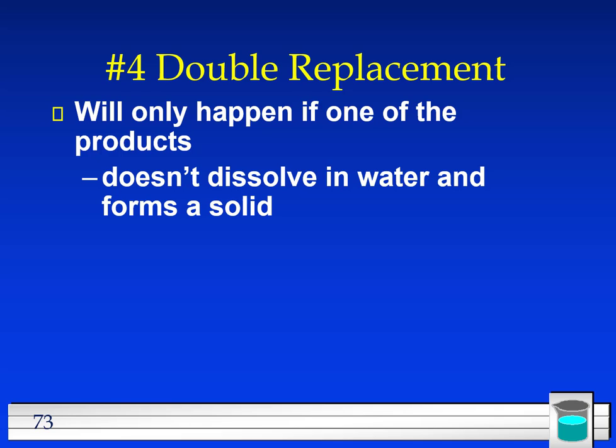We saw one of the ways it makes a solid. That brownish orange stuff is solid. Give it time, it's going to sink down to the bottom of that test tube. It's the ones that we use the down arrow for. We said we could use a down arrow if it made a solid, because that solid is going to sink to the bottom of the test tube. That is by far the most common one.